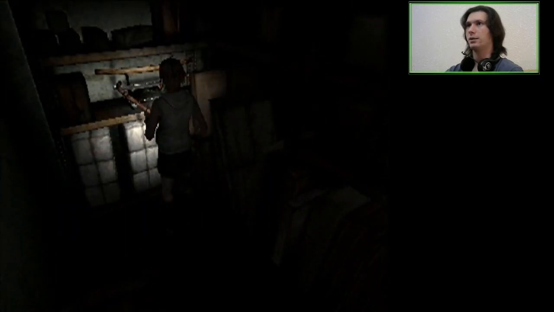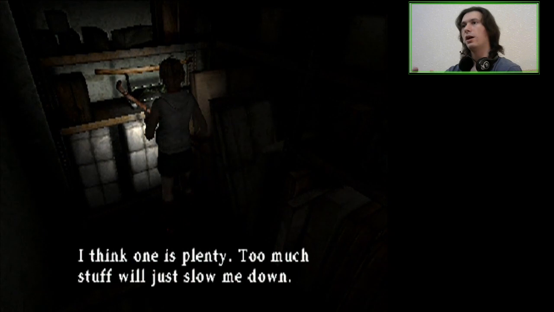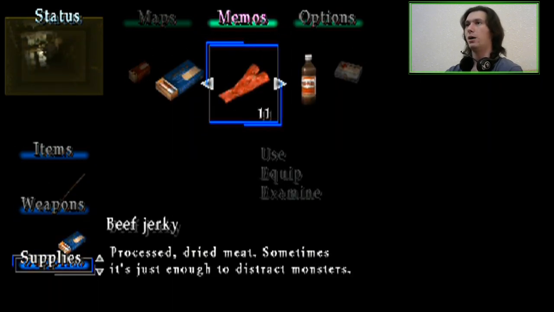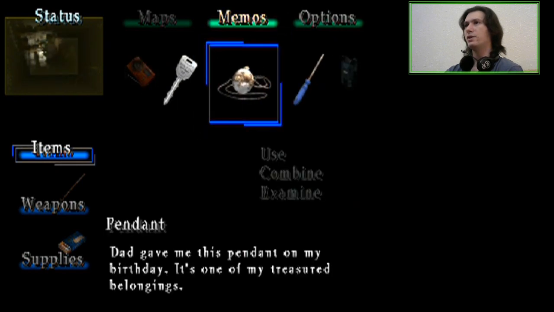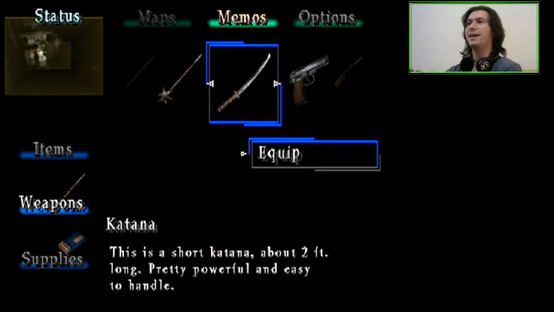Ah, yes, here we are. I got a katana. It's a katana, but I don't need another one of those. You could dual wield. I think one is plenty. Too much stuff will just slow me down. Oh, yeah, definitely. Don't take the katana. Just carry around a maul, a shotgun, a pipe, a knife, a fucking bulletproof vest. You know how heavy that is? Silencer, which I don't really use. All this shit, but no, one more katana. One of the lightest weapons. A short katana, about 2 feet long. Pretty powerful and easy to handle.